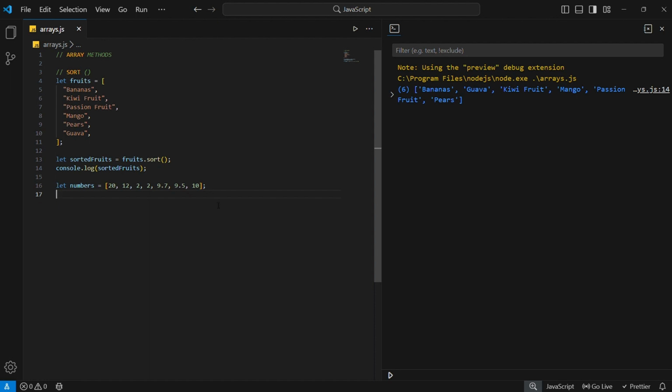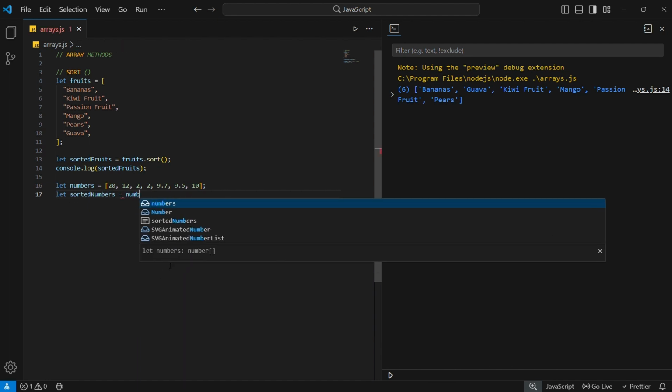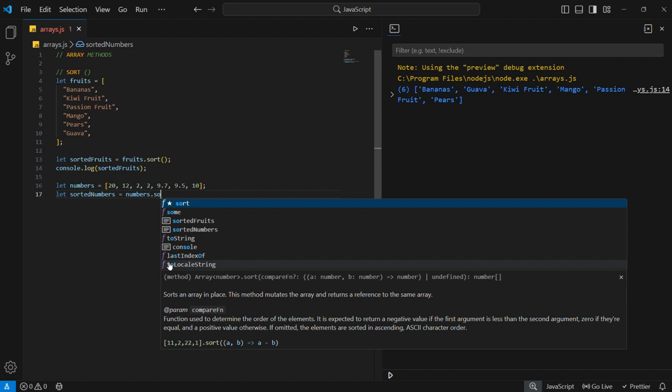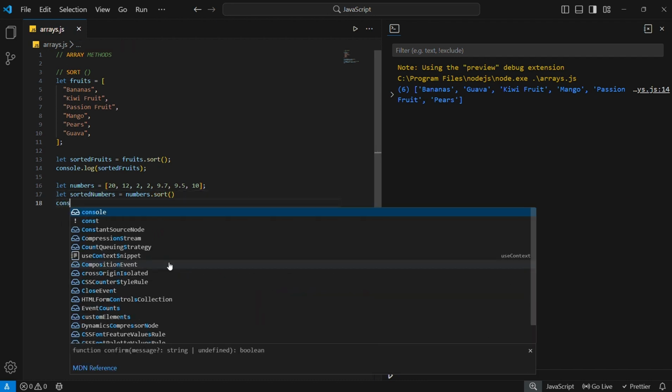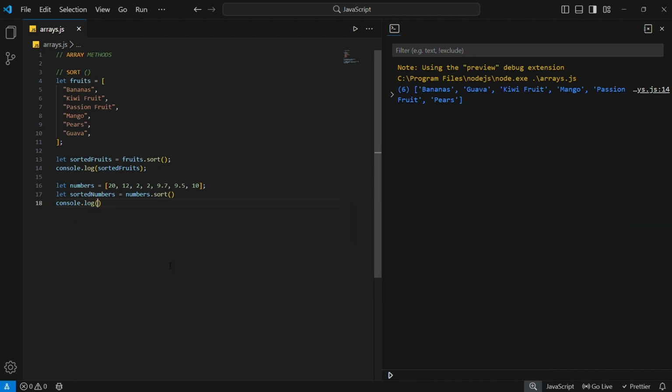So if you call the dot sort method directly on these numbers, it is not going to properly sort them. We can't say in alphabetical order because now these are numbers. So just try let sortedNumbers equals numbers.sort, and then you call console.log on the sortedNumbers.